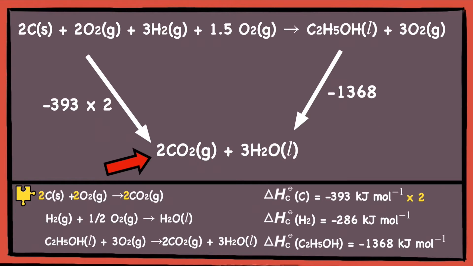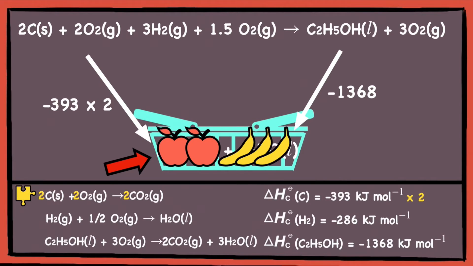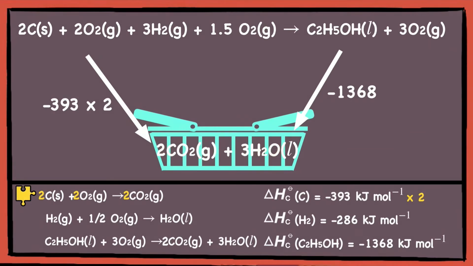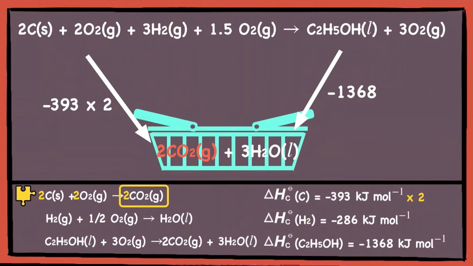I want you to imagine this intermediate line of substances as a basket of substances — like a basket with apples and bananas. If there are already enough substances, we do not add on more to this basket. For example, when we fit the first equation into the energy cycle, it's supposed to produce two moles of carbon dioxide. But since the basket of substances already has two moles of carbon dioxide, you can take out the two moles of carbon dioxide from the basket to satisfy the equation and tally the numbers, then replace it back into the basket. So if there is already a substance of interest inside the basket, you don't need to add on any more — just reuse whatever is already inside the basket.